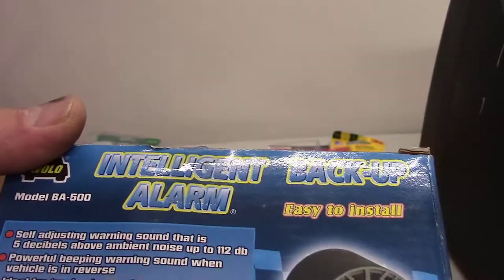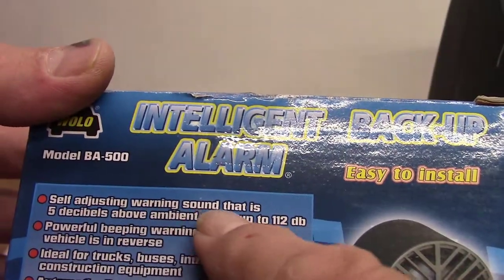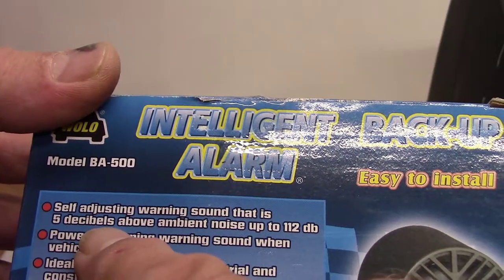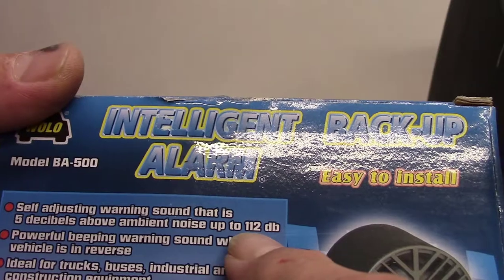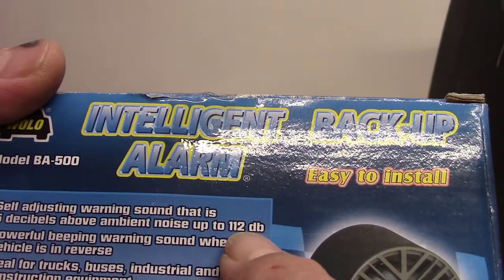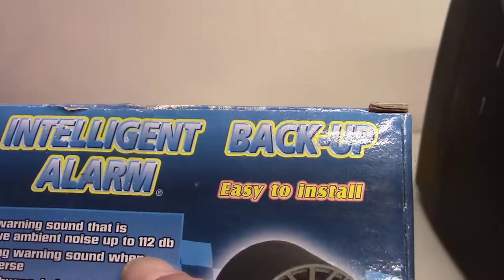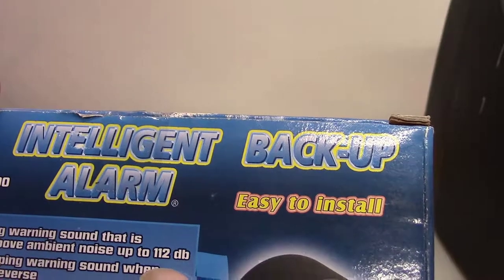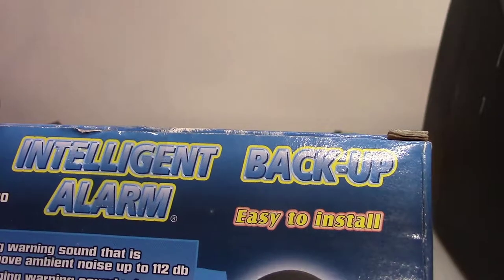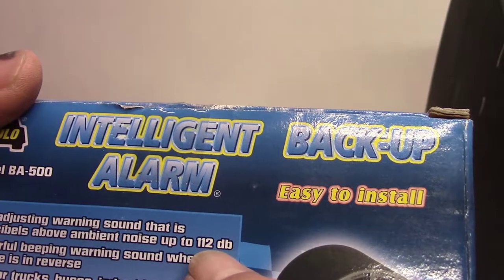So let's see here. Self-adjusting warning sound that is 5 decibels above the ambient noise up to 112 dB. So, like a rock band is 120 dB. Airplane taking off is 120 dB. dB for decibels.